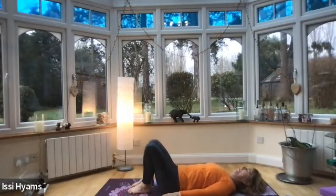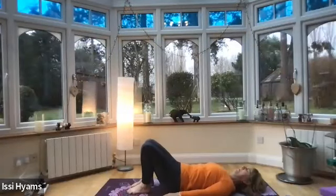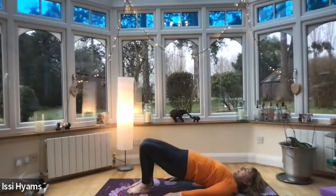So those that are doing the roll-ups with me, we're taking the pelvic tilt, remember, first of all. Then we inhale, press into the Pada Bandha here to lift us. Draw up through, roll up gently, particularly the first time, take it easy. Roll up to the shoulders, and then roll back down on the exhale.